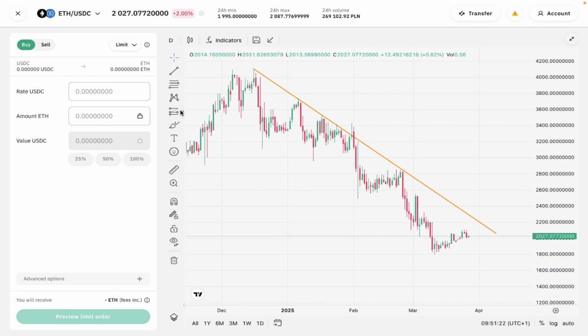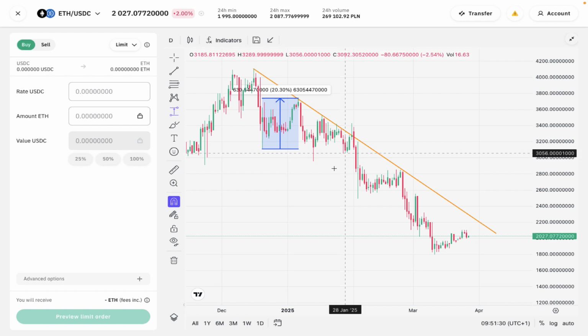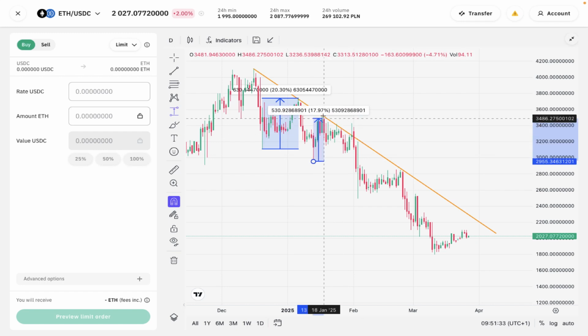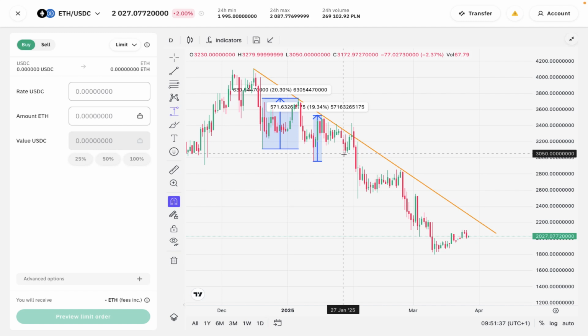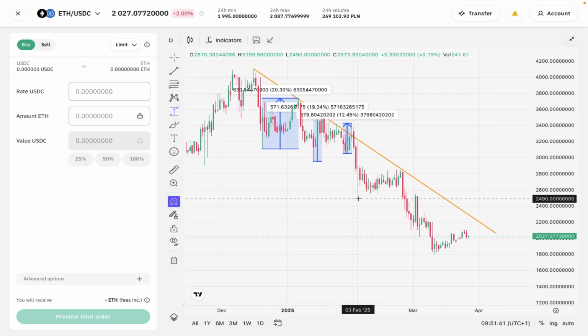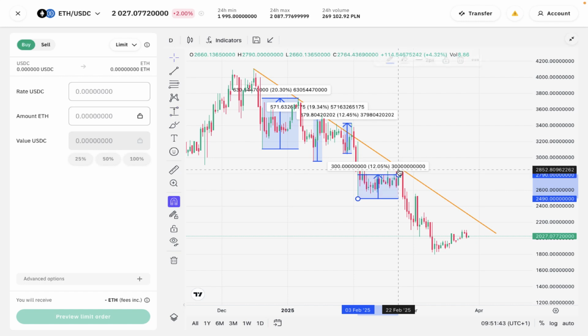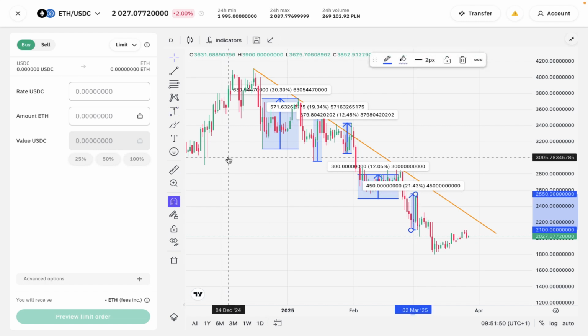What are the current corrections? How much did we correct just recently? Okay, we got a 20% correction. Then we have a 19% correction. Then we got some kind of a pullback, 12%. Since that low to this high, there is 12%, quite interesting. This is the one as well, short term, but it's still working, 21%.